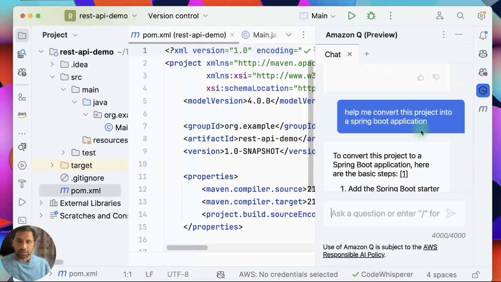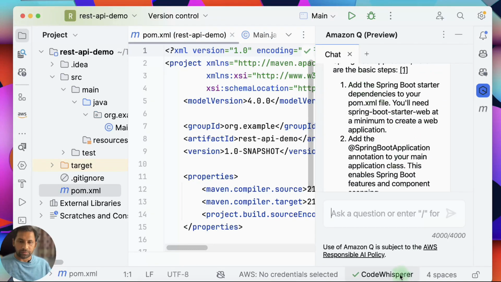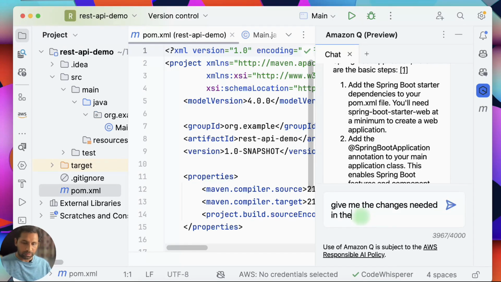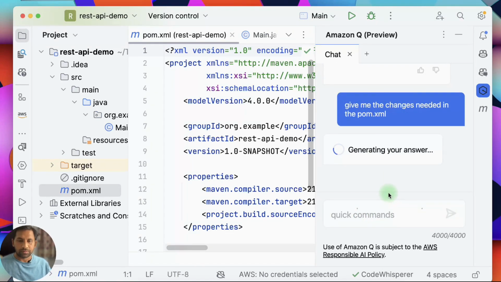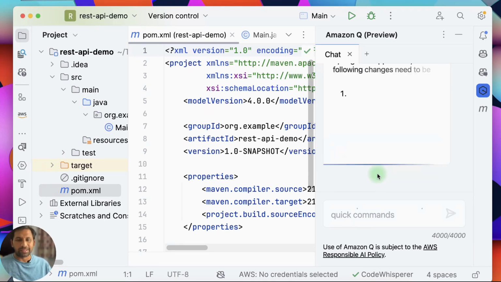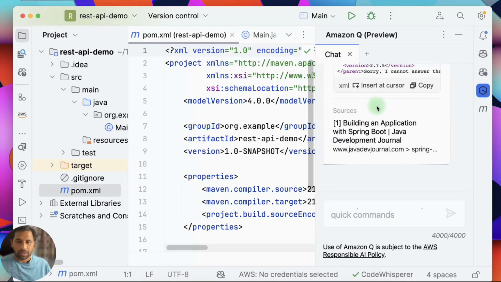So, give me the changes needed in the pom.xml. It's a little slow, but it's okay.